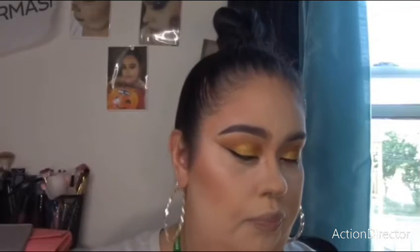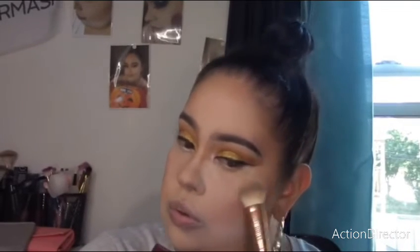Also for the lips, I did receive this, I think it was this month, this lip combo that came in my BoxyCharm. Especially the lip gloss is supposed to be a lip plumper, but I don't think it's a lip plumper, guys, because it doesn't do anything to my lips. It doesn't tingle or anything. So I'm just going to say it's more like a lip gloss then. The lip liner, I did really like that a lot. Well, guys, this is basically the complete look.